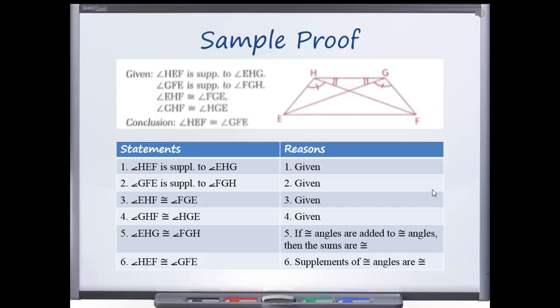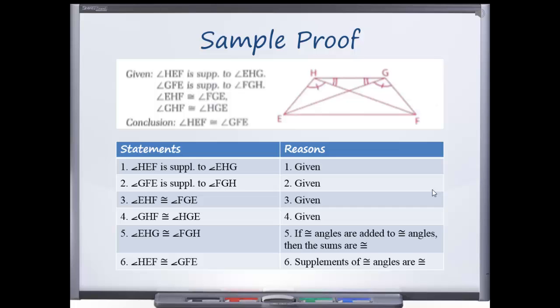Okay, and we can make the direct conclusion, as we talked about in our plan, that angle EHG is congruent to angle FGH, because if congruent angles are added to congruent angles, then the sums are congruent. That was that second instance of the addition property. We can simply call this addition property, but that was that second instance when we were dealing with multiple angles.